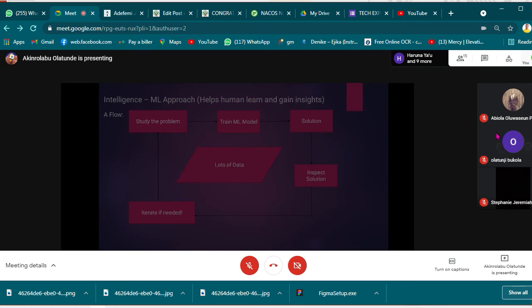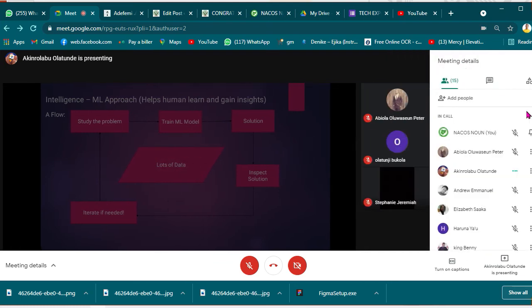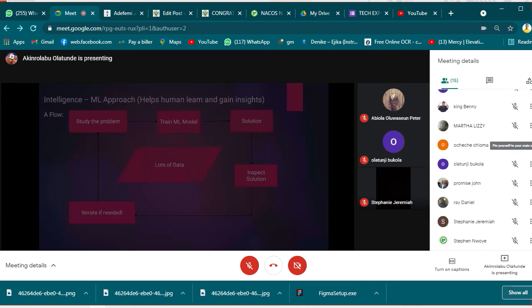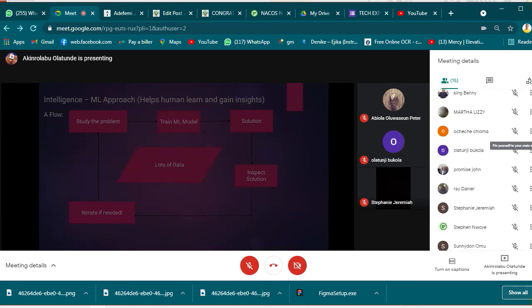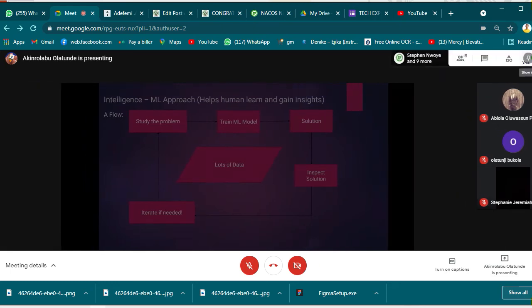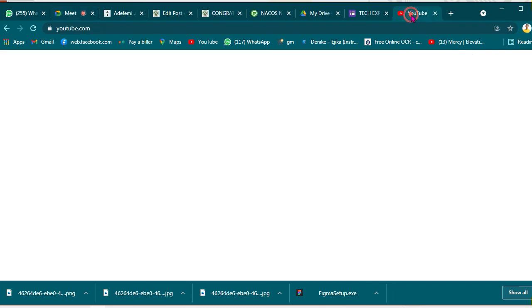Now it helps humans learn and gain insights. On a normal ground, as the other presenter said, data analysis gives you a lot of insights. And when you're training an ML, during your training, you'll be seeing a lot, because there are some paradigms in those MLs that would show a lot of insights for you.